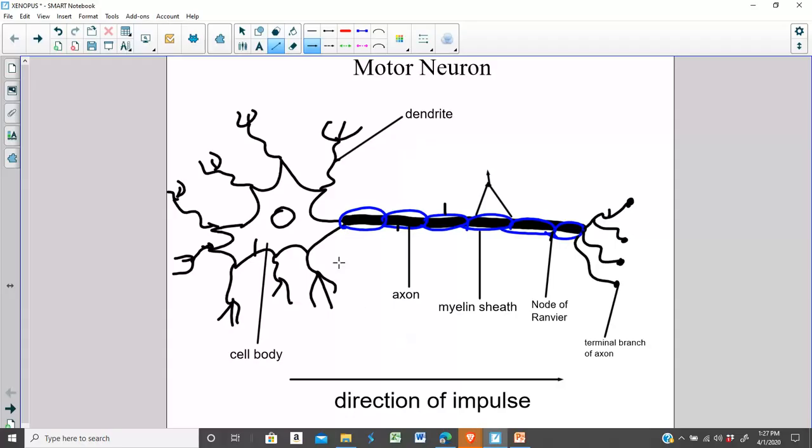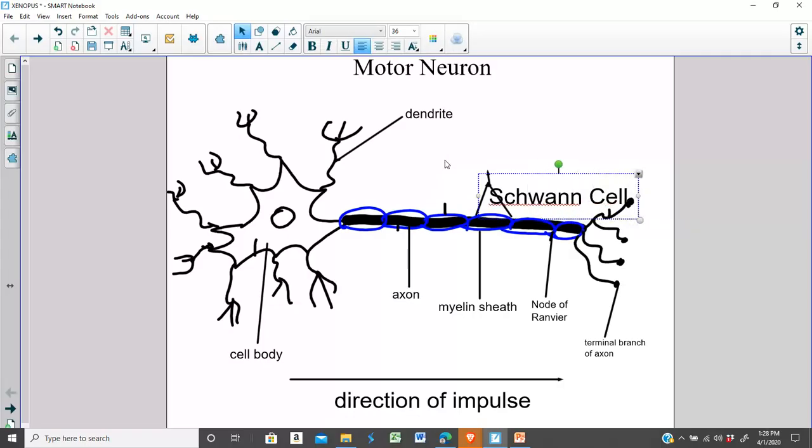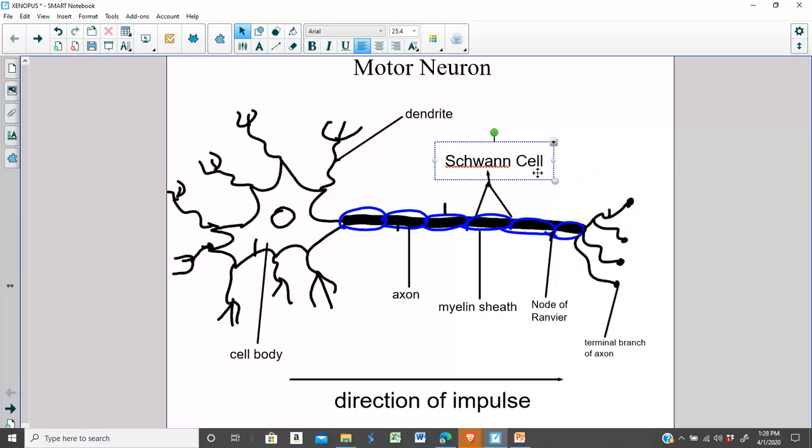Right, and from there we'll call that the Schwann cell. Like having me in class, I babble here just like I babble in there. Okay, so your Schwann cell is any one of the axons surrounded by myelin. All right, they're named after Theodor Schwann. All right, so that's it for the overview of a neuron.